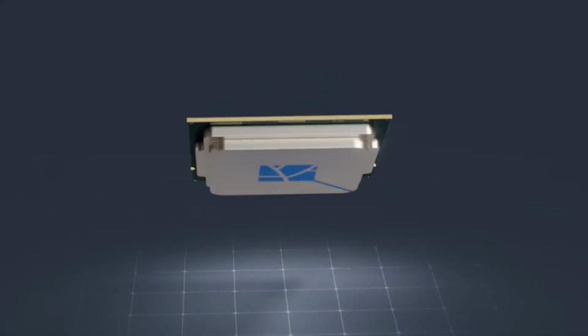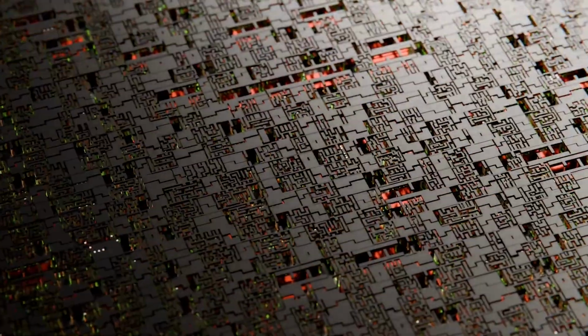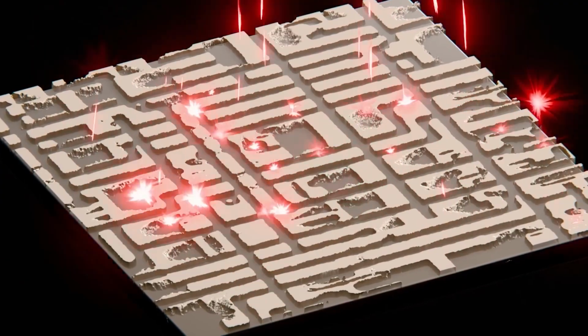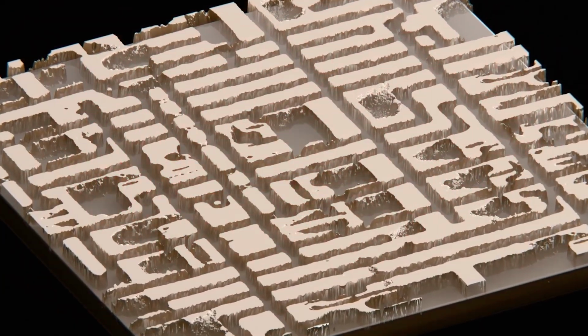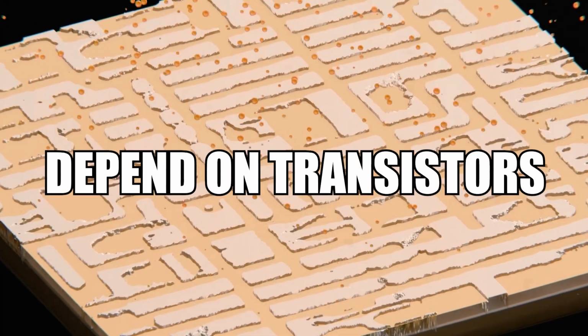Modern CPUs have become incredibly advanced. They don't just execute one instruction at a time. They use pipelining, predicting instructions, and multiple cores working in parallel. They run at speeds measured in gigahertz, billions of cycles per second. But no matter how advanced they get, they still rely on the same basic principle. And all of this depends on transistors.